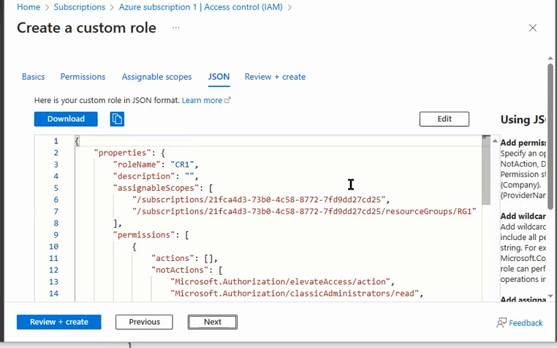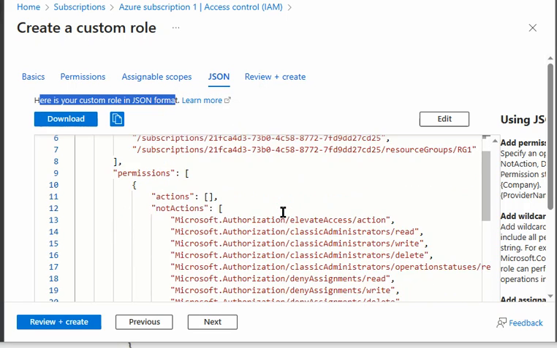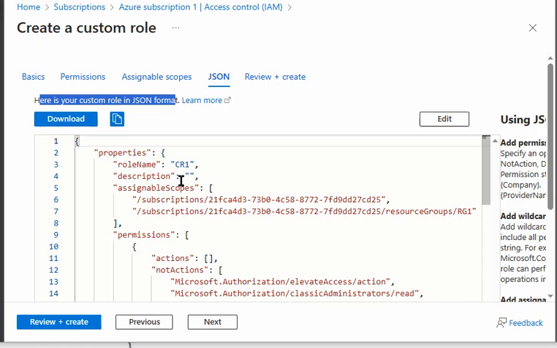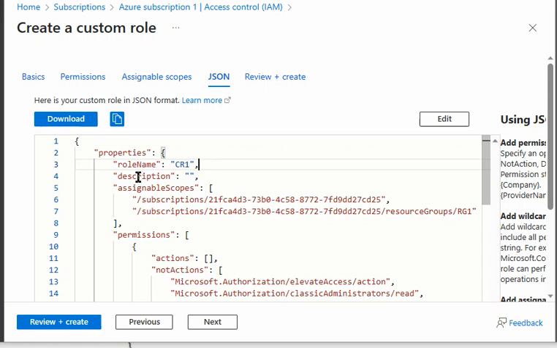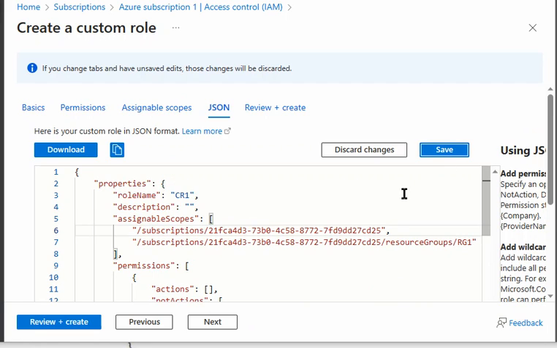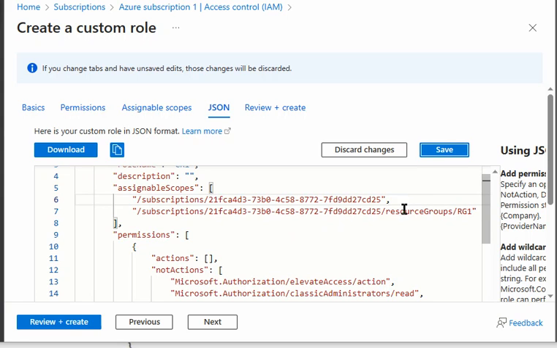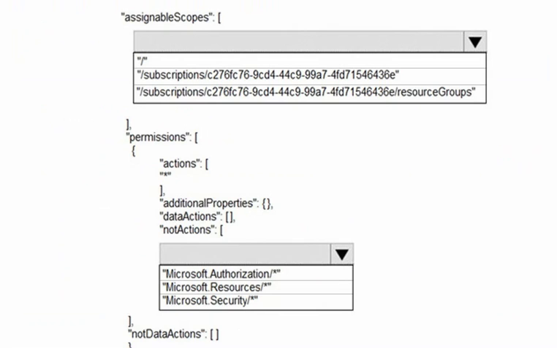Move next, and it does create a JSON format file for us where we can see that role name is mentioned, description is nothing, assignable scope. Here in the assignable scope we can edit and check if it is accepting as given in the question.